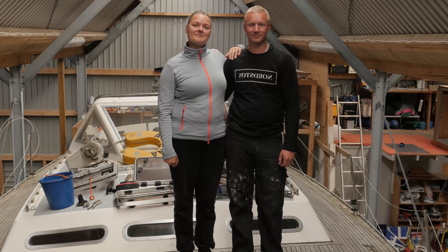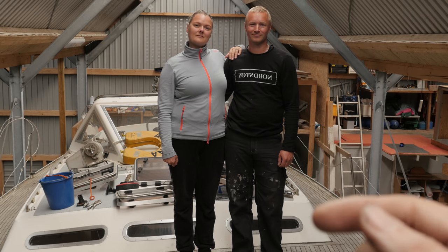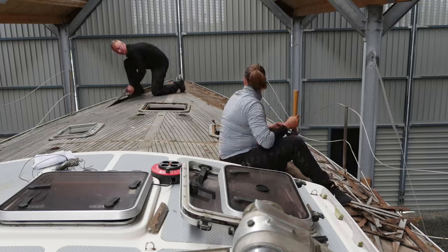What? These are two of the other liveaboards from the marina. That's Camilla and that's Sebastian, and they've gracefully offered to help me remove the teak deck.